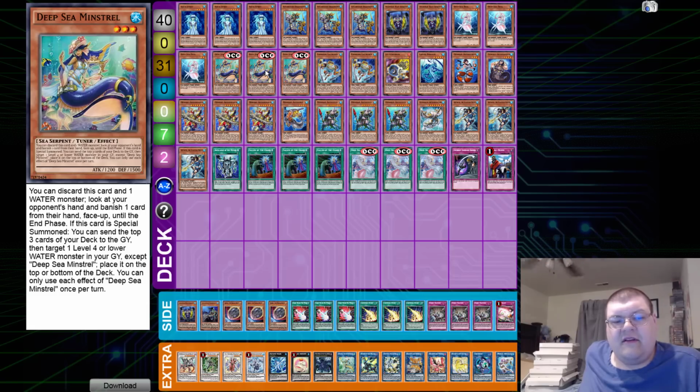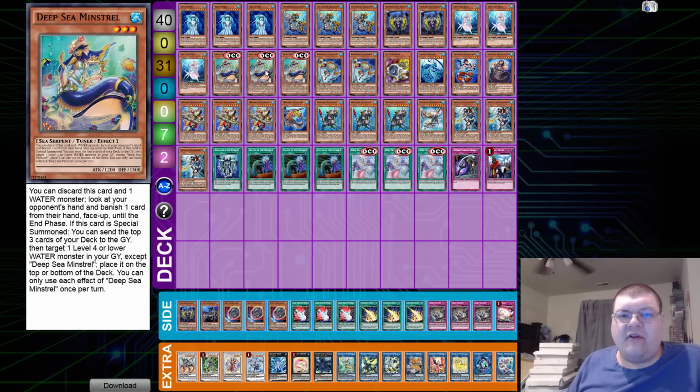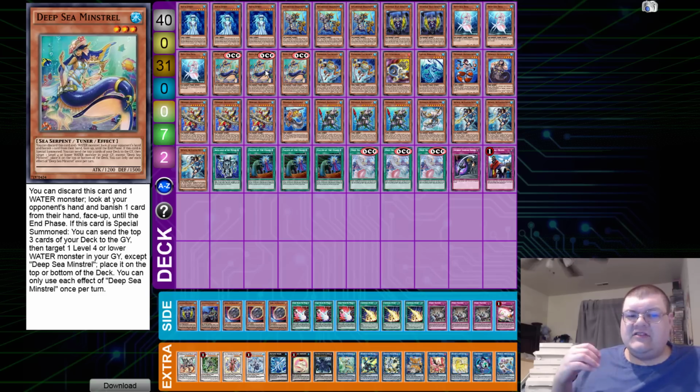If this card is special summoned, you can send the top 3 cards of your deck to the graveyard, then target a level 4 or lower Water monster in your graveyard, except for Minstrel, and place it on the bottom of your deck. The thing that we care about here is we've effectively given Water a DD Designator to pierce your opponent's Ash Blossoms, to take care of your opponent's Nibiru, to effectively check these problematic cards that you're going to have to deal with in your matchups, because Water's this huge combo deck that just goes off and does its thing.